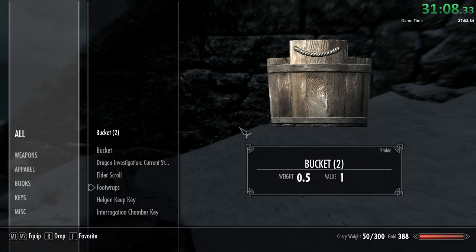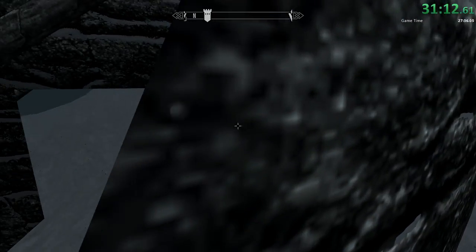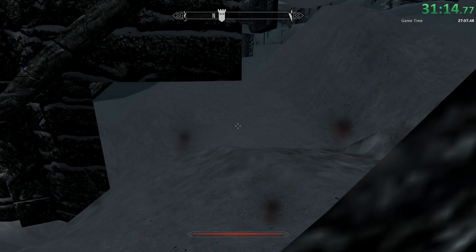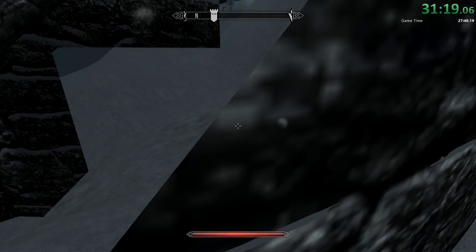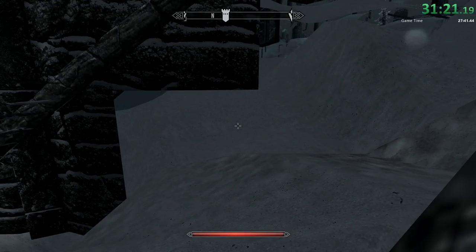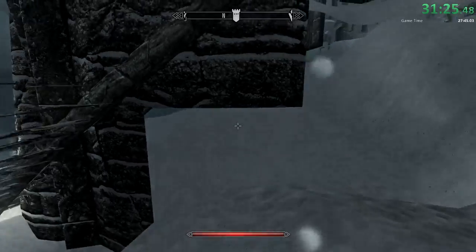So the doors. Oh, there goes the amulet. All right, we're not gonna get married again. We don't need that amulet anymore. It's fine. The doors to Hrothgar are still closed, which means we need another way of getting inside. So we're trying through this wall.